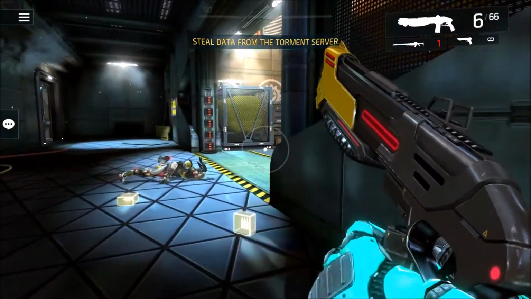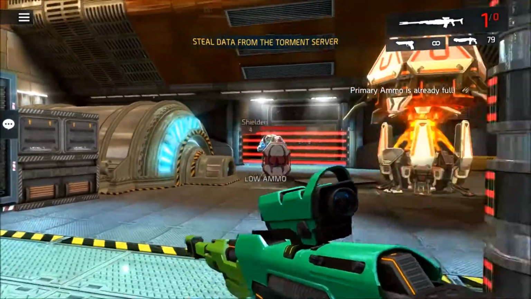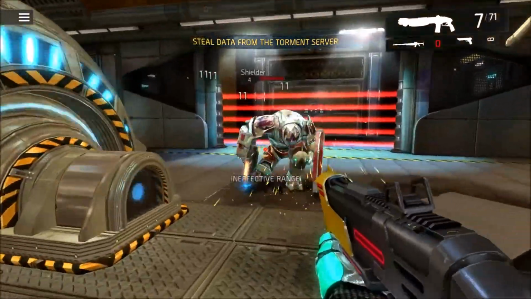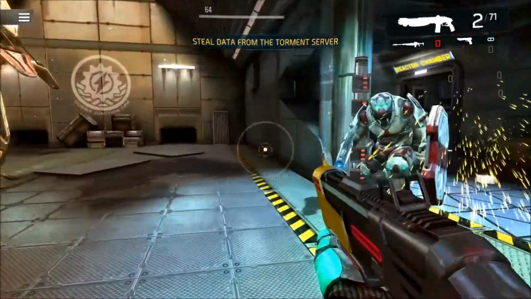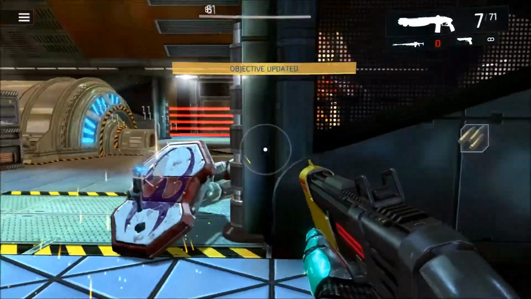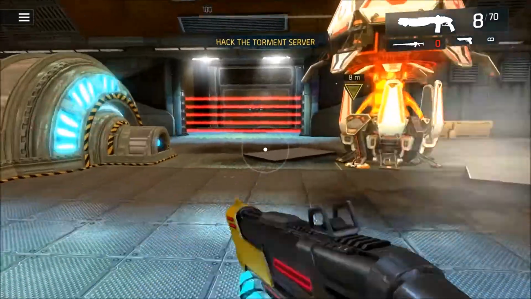Is there a blade guy? Come on. Come on! Oh, he got us. He got us, for sure. Come on, take him out. Take him out. I didn't even know they could do that. That was cool.